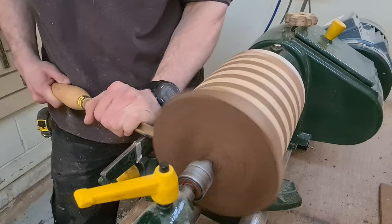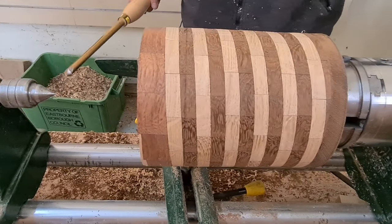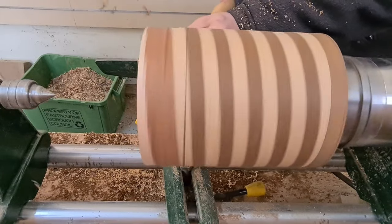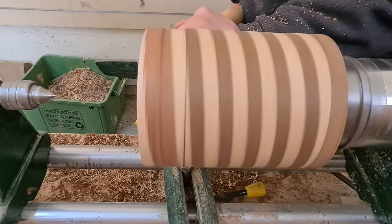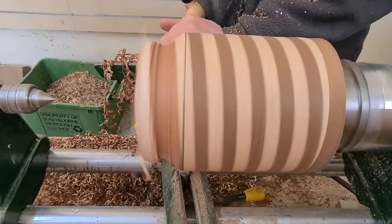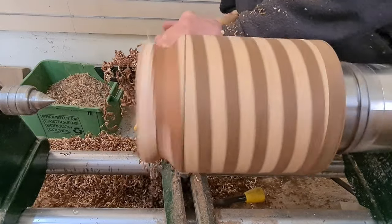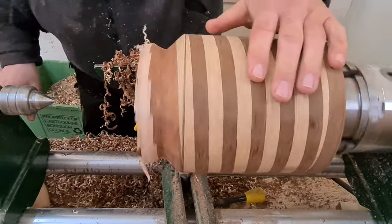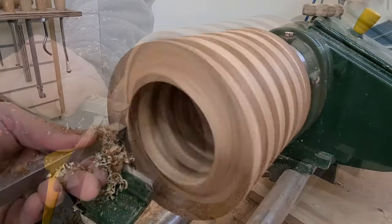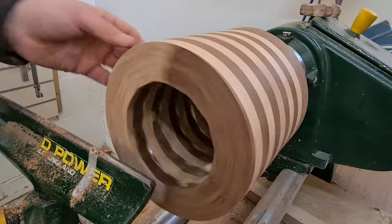Once back on the lathe, we try and get that mahogany base flat with the rest of the cylinder. I've attached off-camera a tenon, reversed the whole thing, and now we can take off the other sacrificial end. Had I actually used mahogany in the sacrificial template ring rather than sapele, I probably wouldn't have had to lose as much of this part as I did. I'm not sure if I'm ever going to get a project where the sum total of minor mistakes would actually be zero. But it's a learning process, and trust me, I have a lot to learn when it comes to woodworking and woodturning — I'm very, very aware of that.